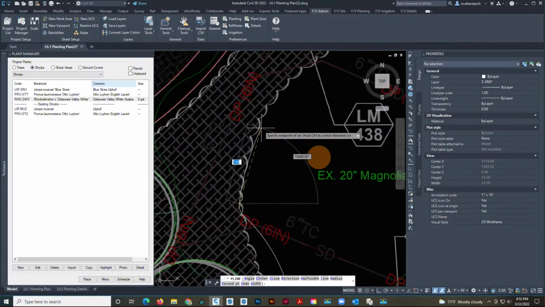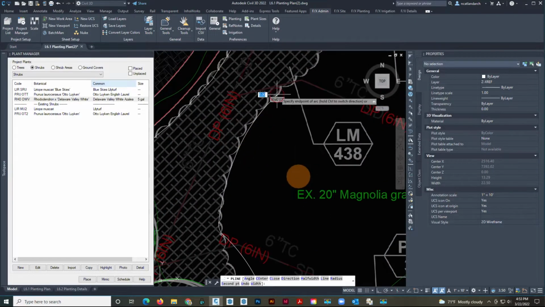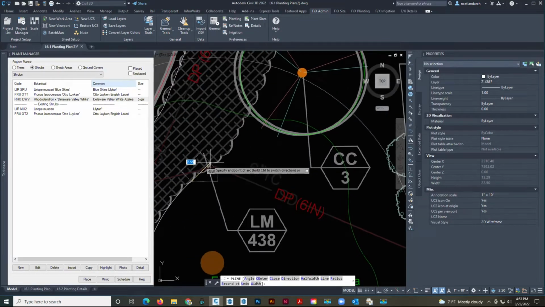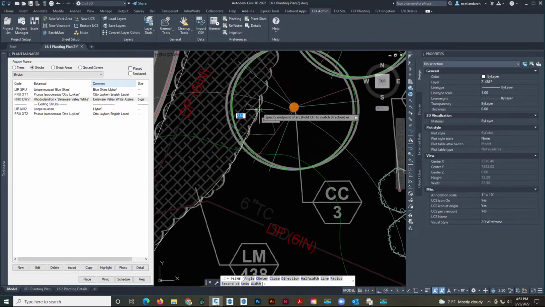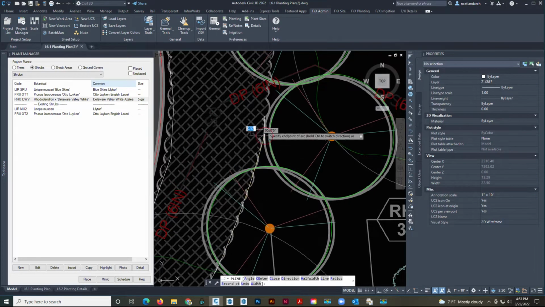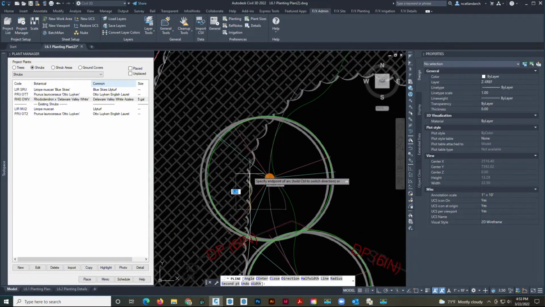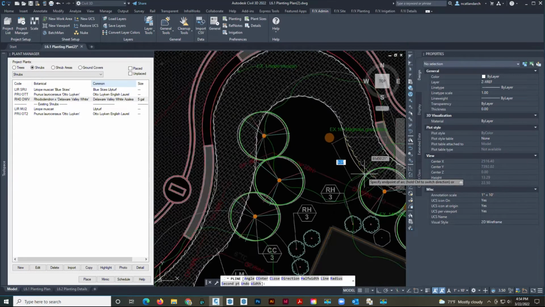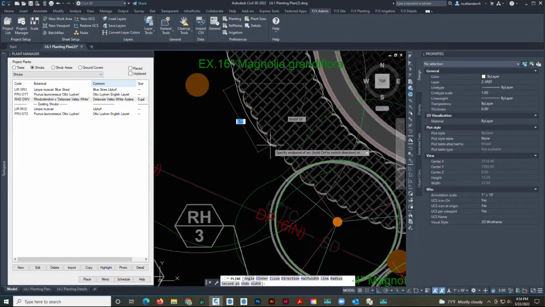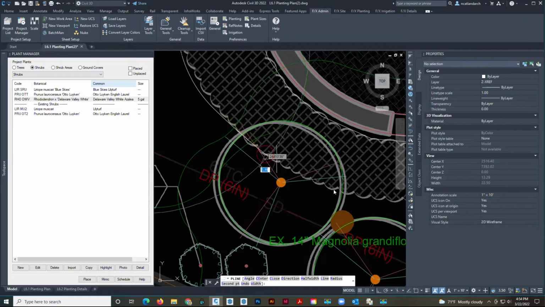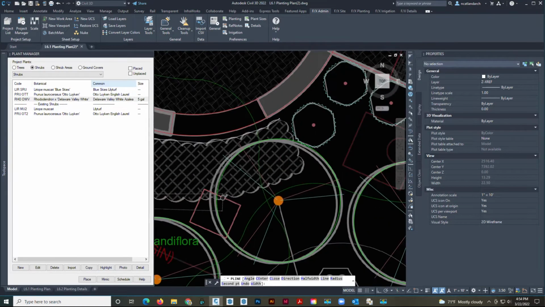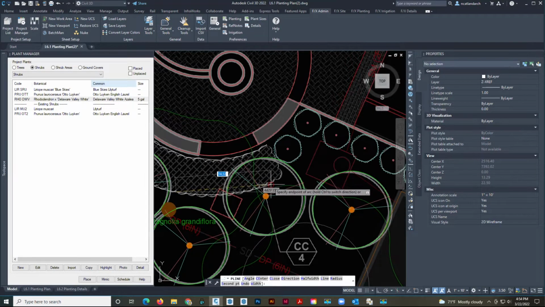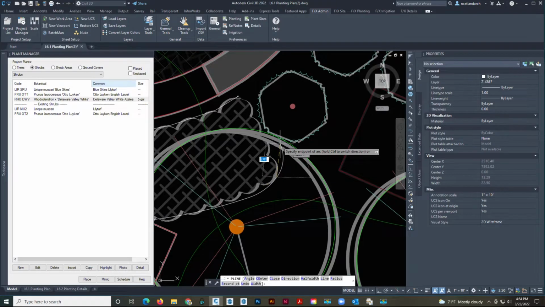Come up here. Just keep that going. And then I'm just going to use C for close.